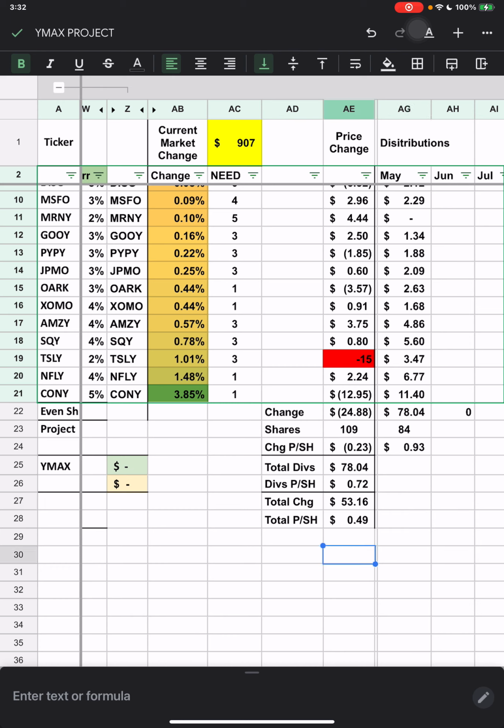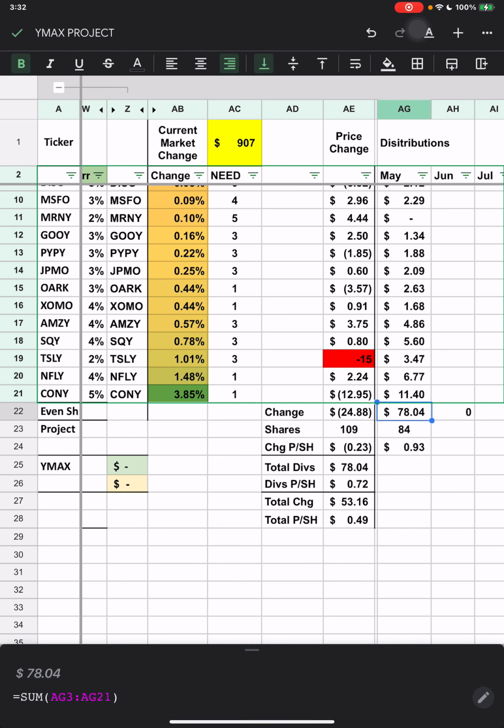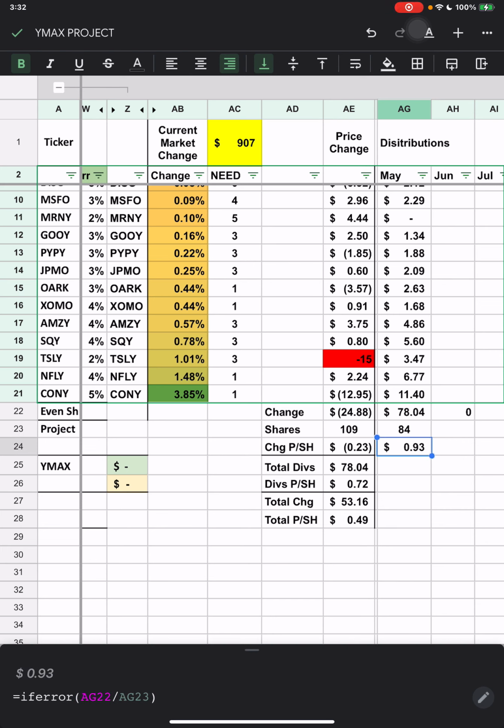So I'm starting, like I said, to build this. I need to build it on the other one as well. This over here is just the distribution for that month, the number of shares that I owned at that time, and then that even number. So this is the actuals and not the adjusted. Of course, I can go back and do this for adjusted too, so you could see what it should have been versus my screw ups.